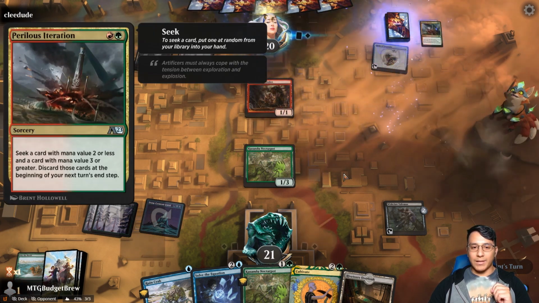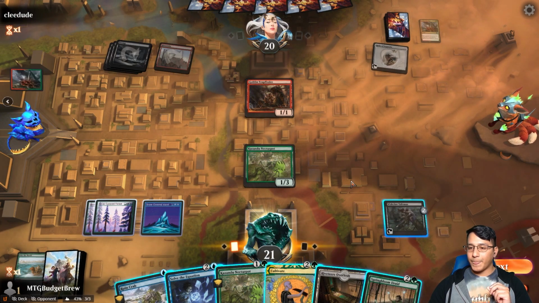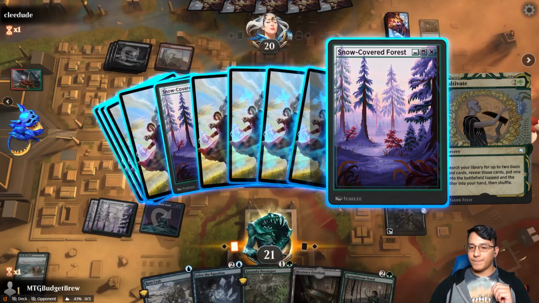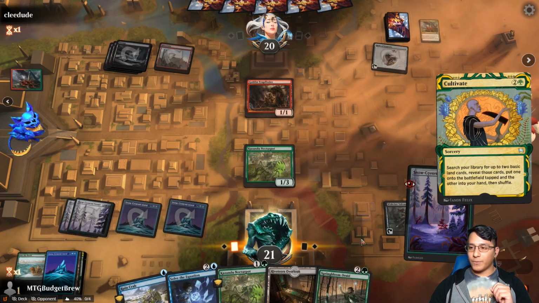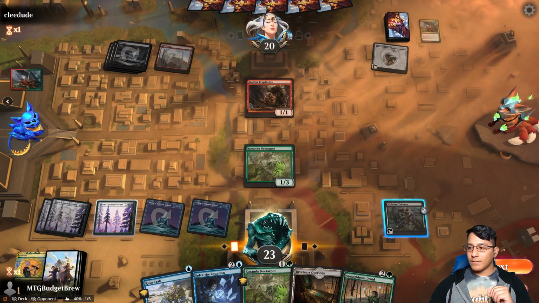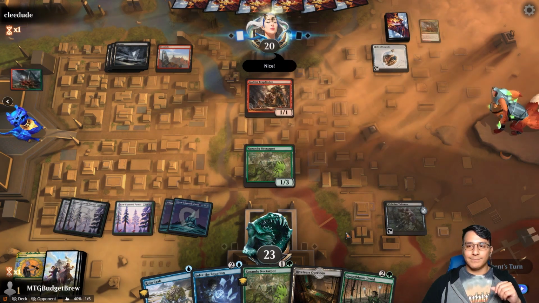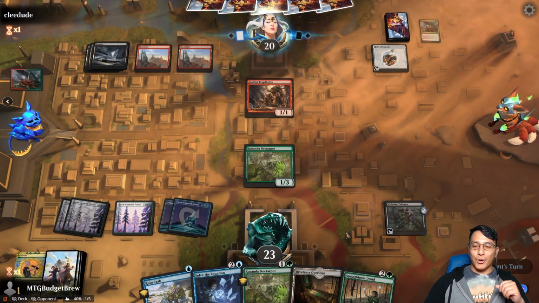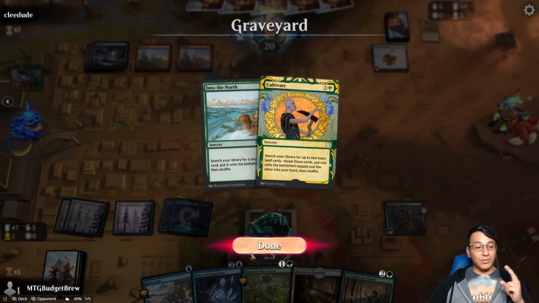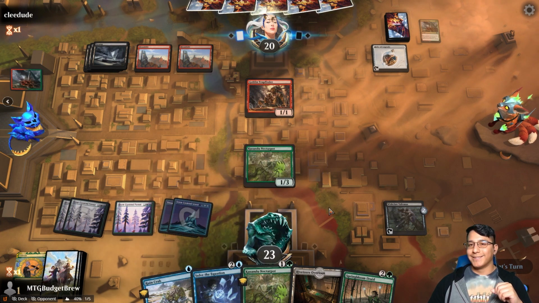Seek a card with mana value 2 or less and a card with mana value 3 or greater. Discard those cards at the beginning of your next turn's end step. So I think I need to Cultivate here so we can get our land drop for turn. We'll throw down the island and then we'll play the forest. And we'll just pass. Opponent says nice. I know, our board is crazy right now. Popping off over here. We've ramped 2 whole times, so that's pretty good. While also, I think, missing a land drop somewhere in there.